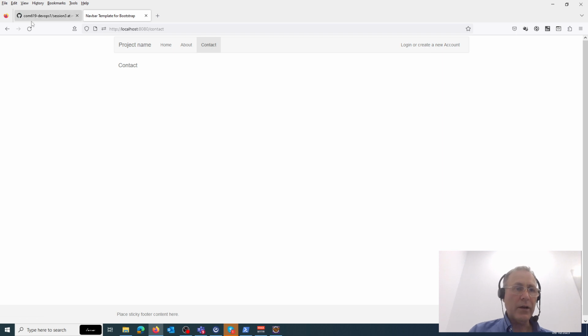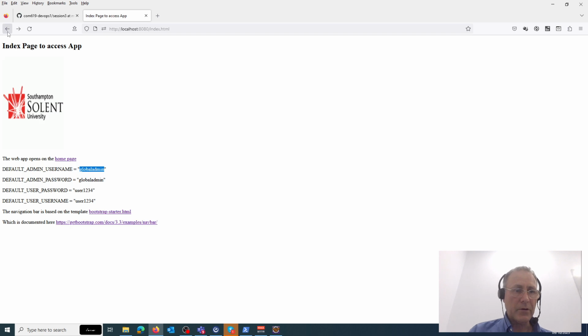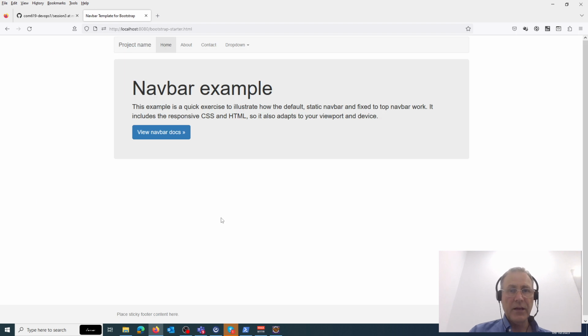Now just before I go here, if I go back to that original home page that we were talking about, you can see that the navigation bar is based on this Bootstrap starter HTML, which I've also included as an example. So we're using Bootstrap, and you can see that it has everything here you might need: contact, about, home, and nav guard docs and whatever. So the actual JSPs that I've created are using very similar Bootstrap to this particular starter page. Okay, so that's just by the way to get you going.